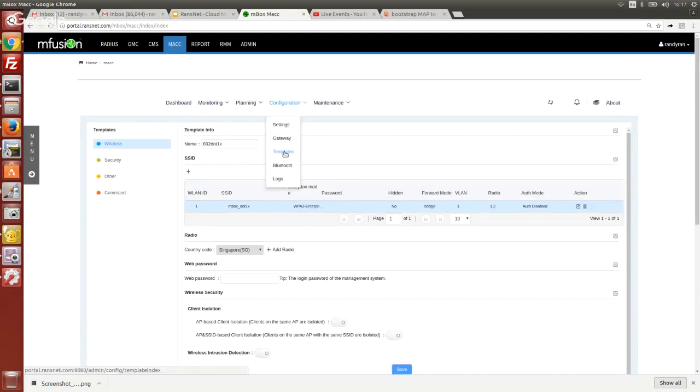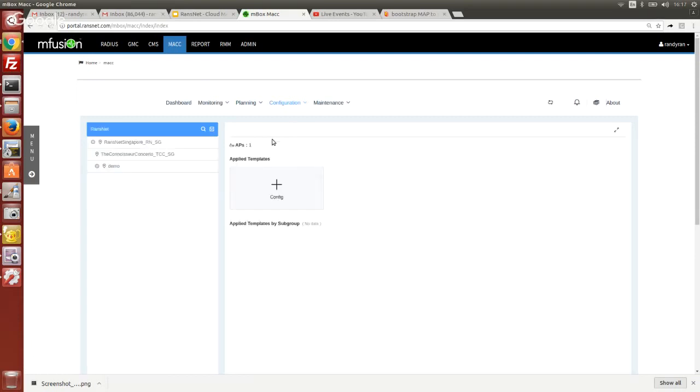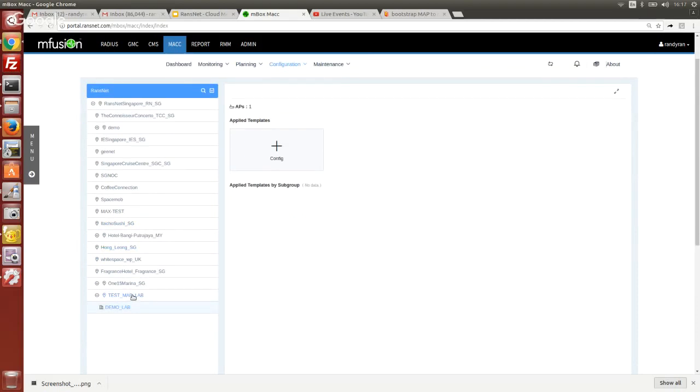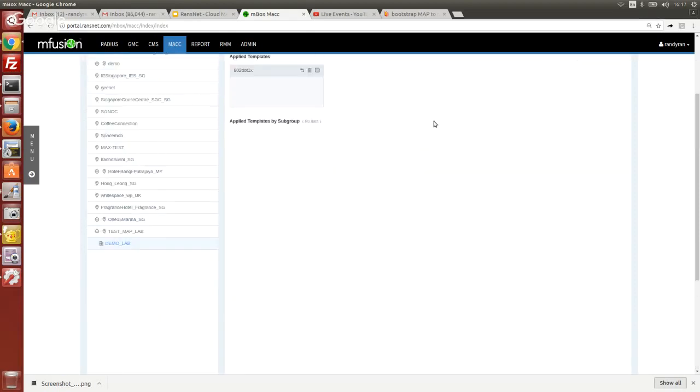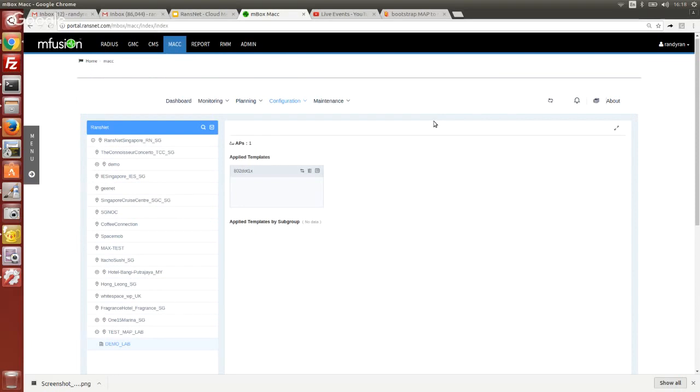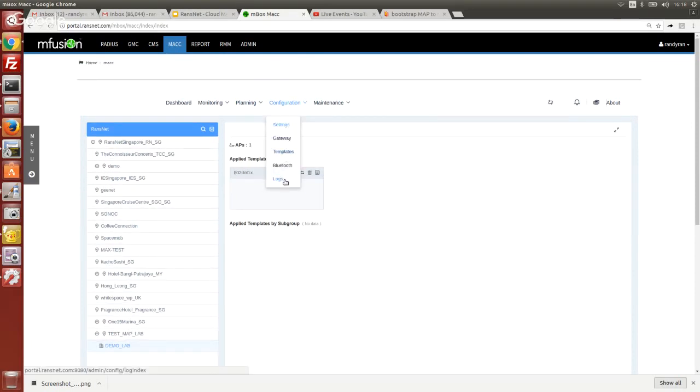Once you're done with the template, you go to settings, select the target organization, which is under the entity that you just provisioned for this new customer, and apply this template and save. Once you have applied the setting, it will start to push the configuration.